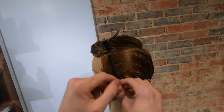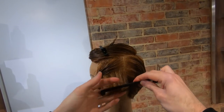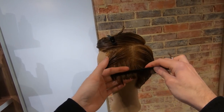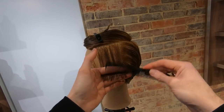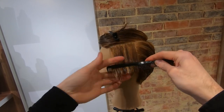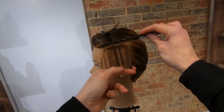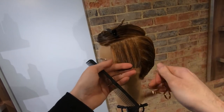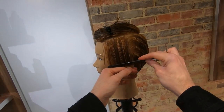The first section is a vertical line, and then we're going to simply take a horizontal section, pulling it slightly out from the head, just using our fingers as a guide — one finger's width from the head. With good tension, we then pull all the subsequent sections down onto the first section. This is the foundation of this haircut: good tension and keeping the hair slightly elevated on each section.